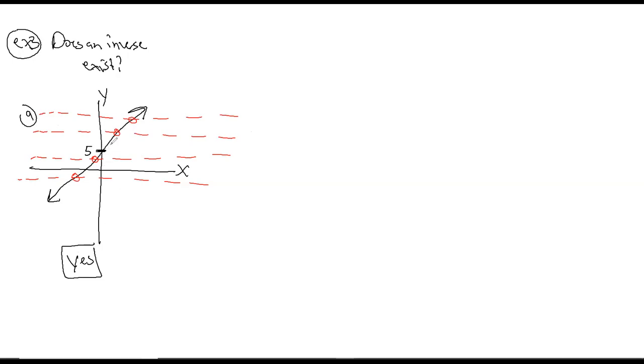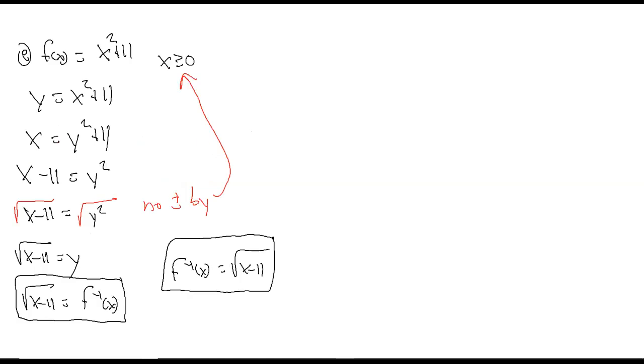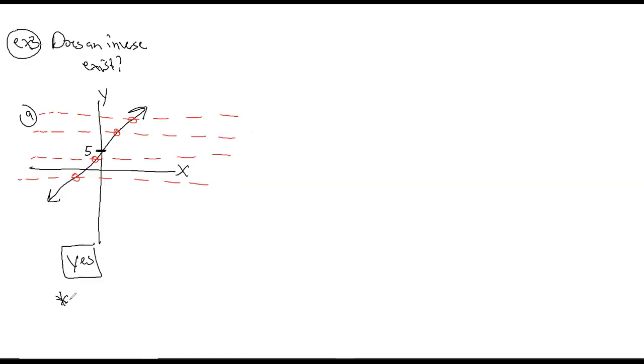Now, I didn't demonstrate the slope, but I'm going to pretend that this is a slope of 2 with a y-intercept of 5. Guess what? Oh, that's right, we did that last class. Never mind. This is y equals 2x plus 5. That's the line that I just graphed right there, which was example 2a, which we already proved via algebra that it had an inverse because we found it.